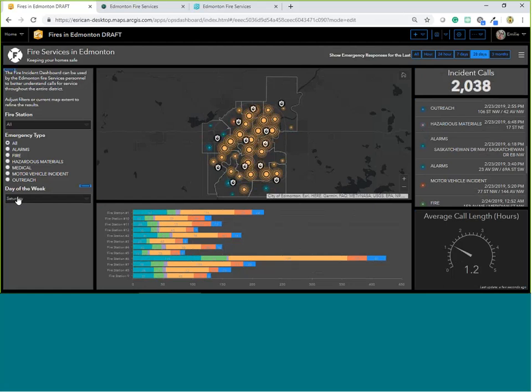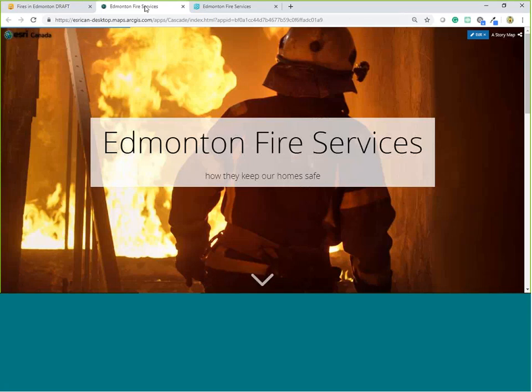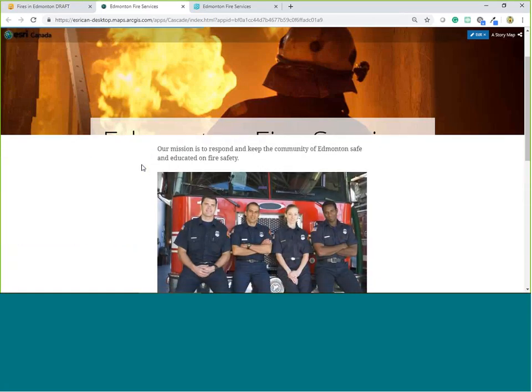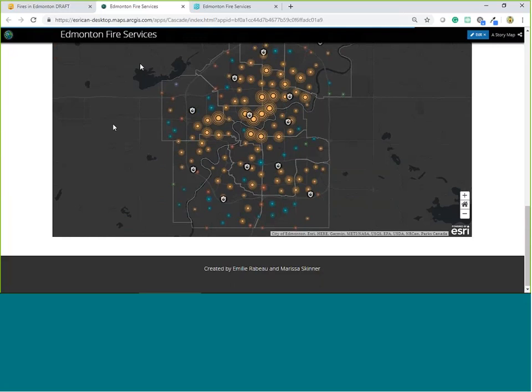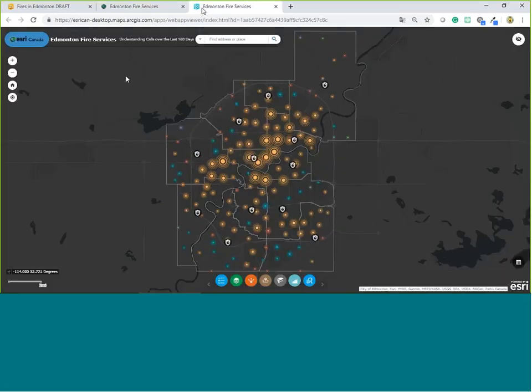So as I mentioned, there's so many ways that you can share data and maps depending on your needs. So I've been able to use this same map in multiple apps. I've got it used within a story map. I could even use it within a web app builder. And so here, this is a great app to use if you want your end user to maybe perform analysis on your data, do some queries, and just interact with that data. So I can add a bunch of different widgets. They're down here, and just added functionality with your app.